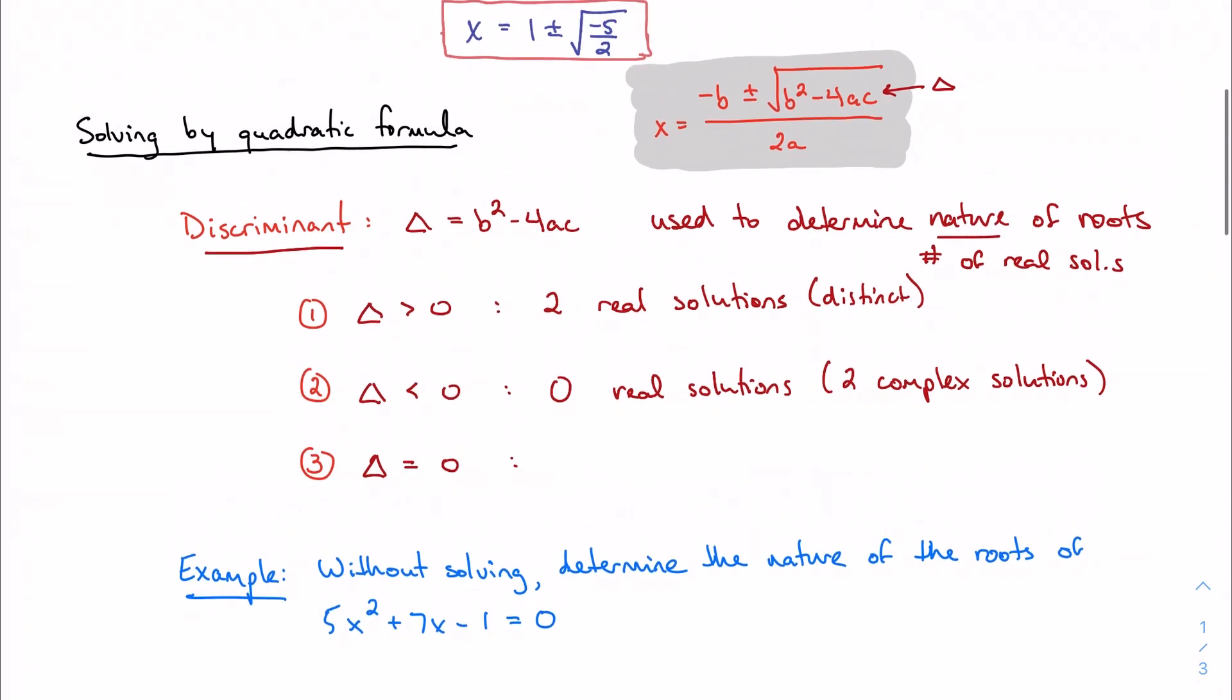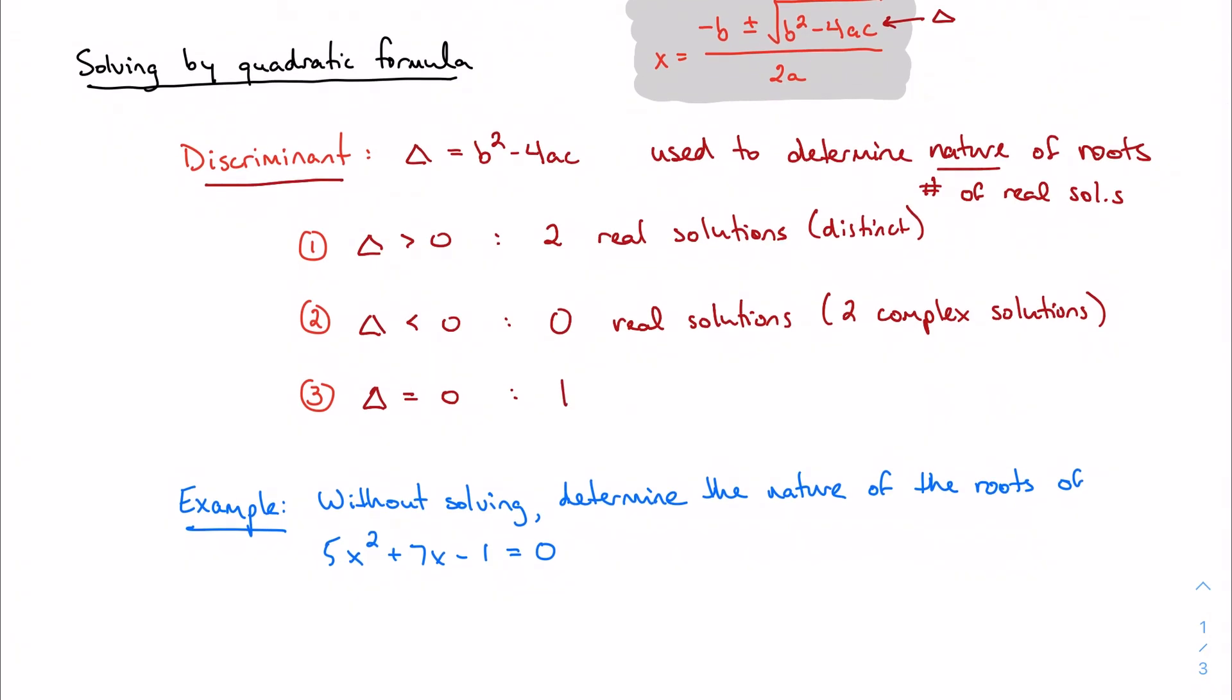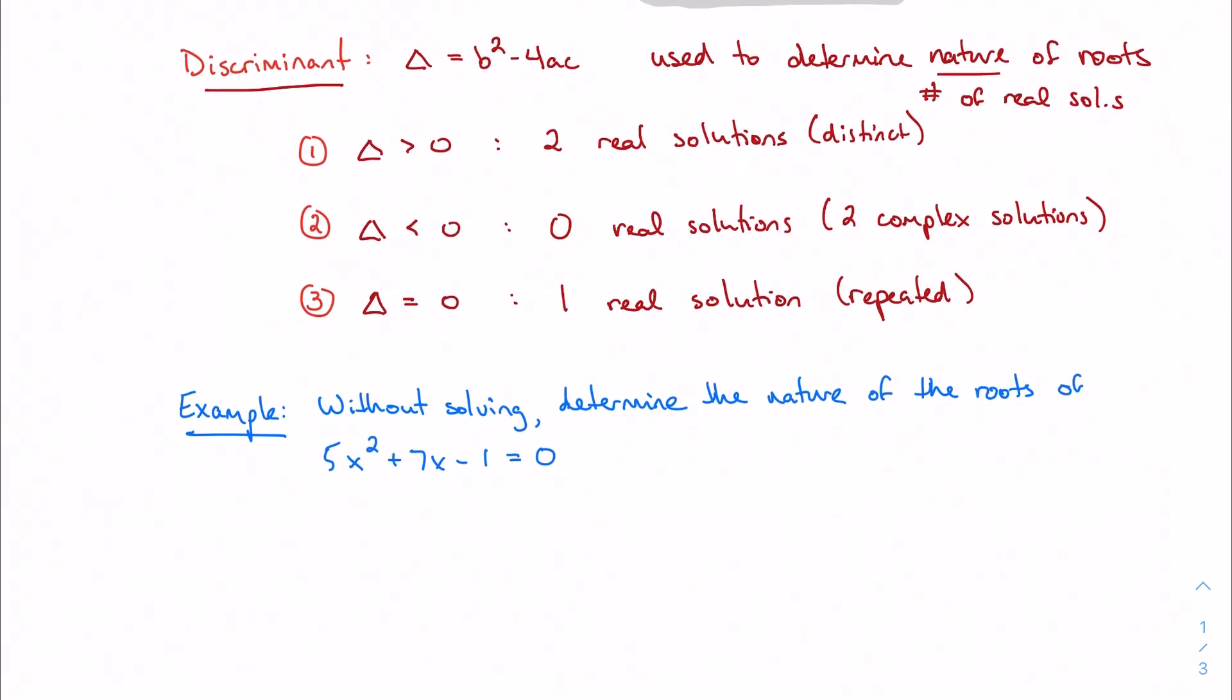Last but not least, if my discriminant is equal to 0, well, then this whole term effectively cancels out, because I have the square root of 0, which is 0, and I'm just left with opposite of b over 2a, which is going to give me one, what we call a repeated real solution or root. It's repeated. So solution, you're also going to hear the word root instead, or zero, all of these all mean the same things.